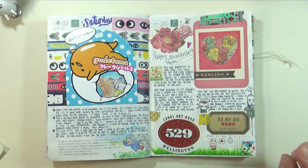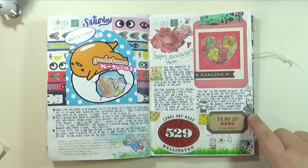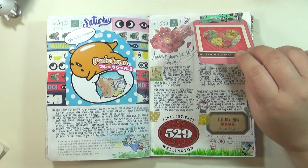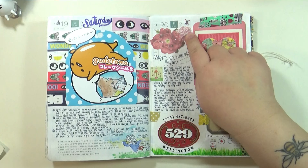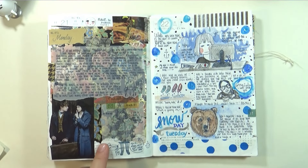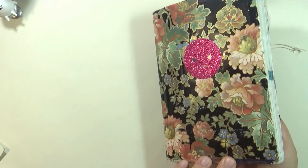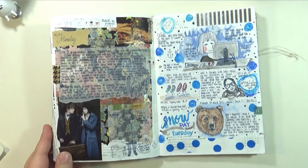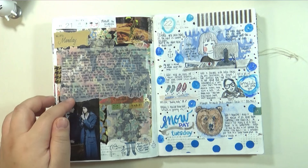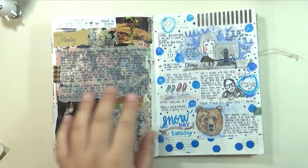I decorated with washi and their stickers and tried doing doodles of us. My doodles of my husband never work out in human form — that's why I do the bear form. There's a Project Life card and Dollar Tree stickers — they had a really cool set of Victorian style flowers in their scrapbooking section. I tried playing around with different papers. Underneath everything is the same scrap paper from when I made a cover, and I had leftover vellum from when I made my wedding invitations six years ago. I used my fountain pen on it and it wrote really nicely, so I just ripped off a piece and stuck it on.